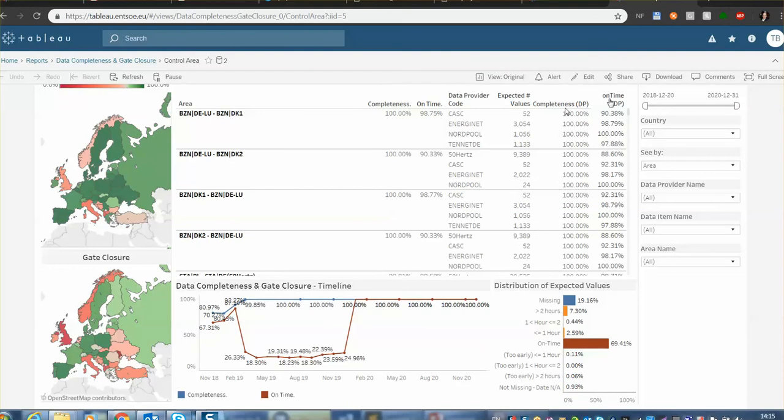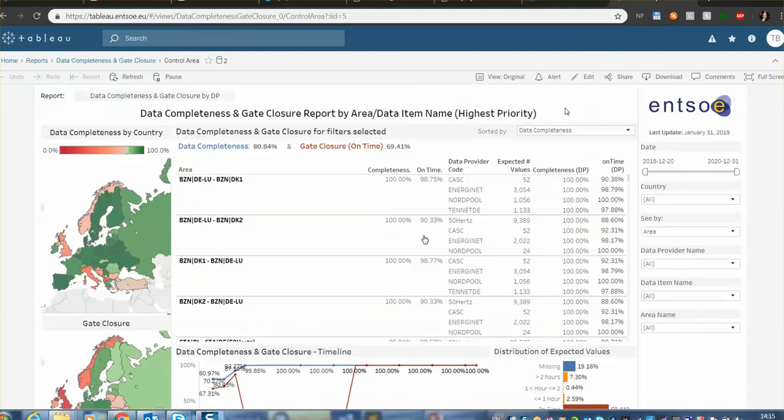Some errors that we generally find in this gate closure report are, for example, load values that are provided in daily files, and the day does not correspond to the day in local time. That means that either the earliest hour or the latest hour in the file is submitted either too late or too early. This means that your percentages will look pretty good, but there is a systematic error that you can fix to have the submissions okay.